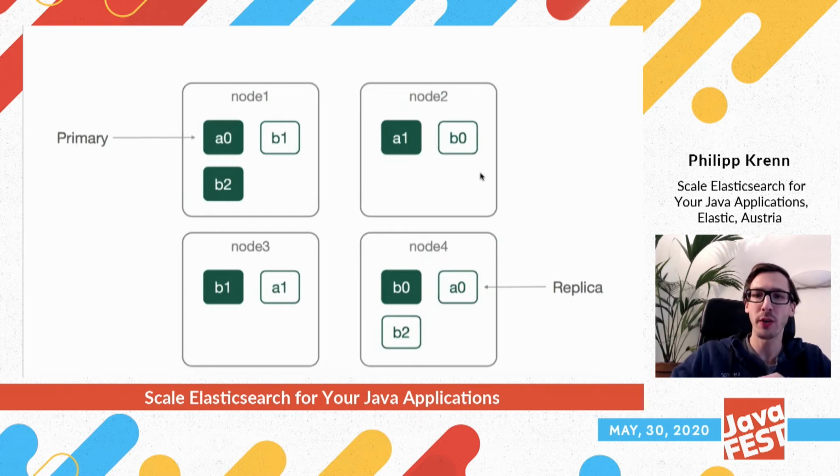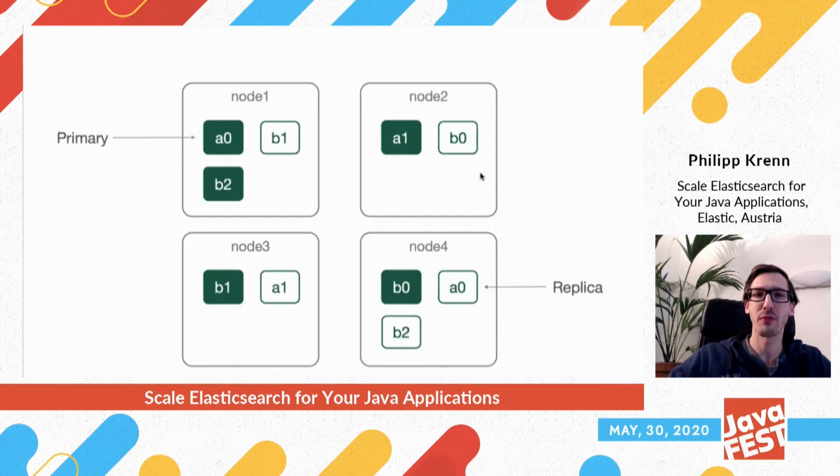And within that one cluster and the nodes that are running it, you then create indices. An index is a bit like a table in the relational world, but it's not a great comparison. It's just some data that belongs together, let's say that. We have 2 indices in our example here, A and B. And then each index is made up of one or more primary shards. Those are the filled green squares.